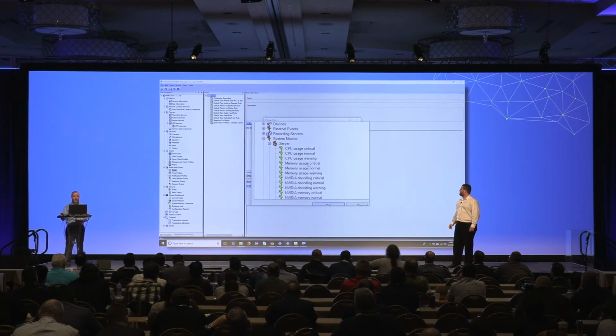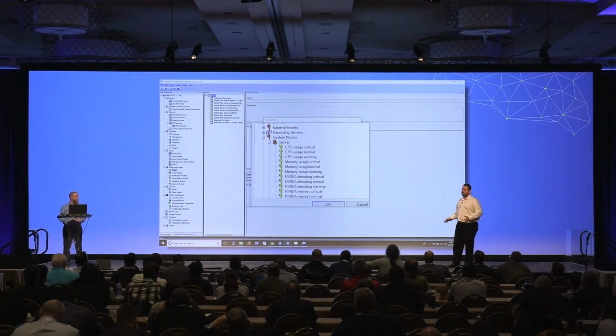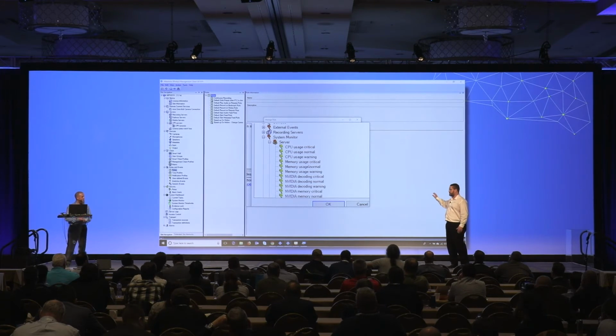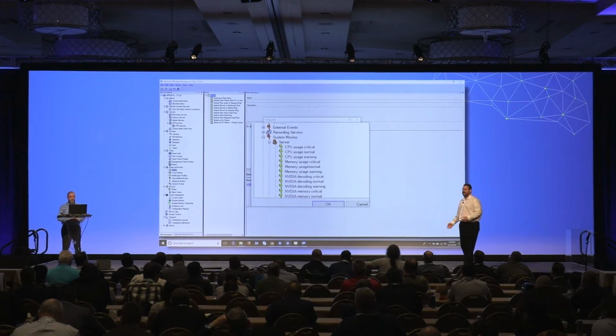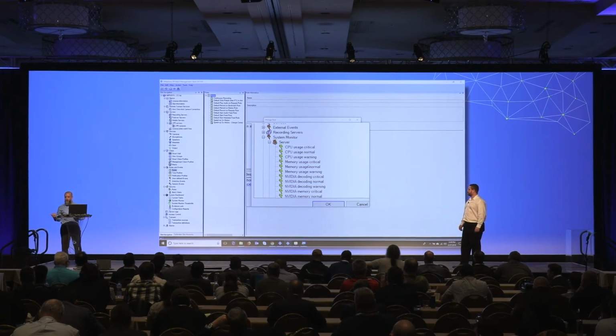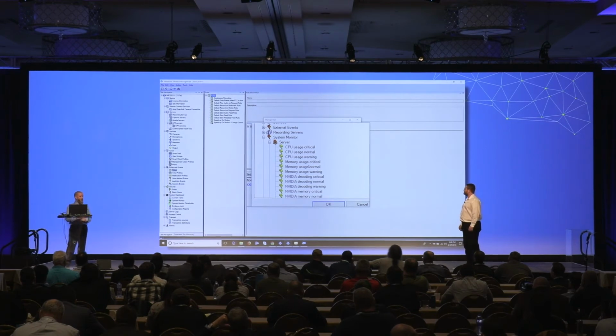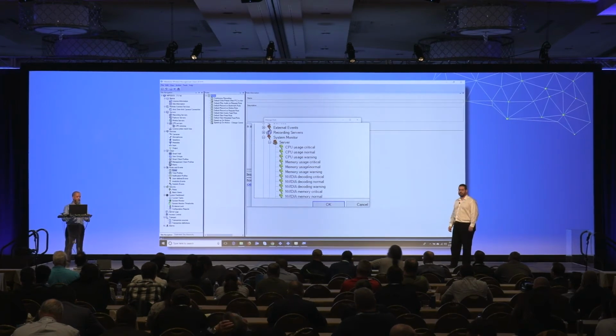Try that again. What we were doing is just defining what's good and bad and ugly. It's the thresholds. This is where you actually create the actions to actually perform an action. So here you just select the event you want, and then all the actions that are available in the rules, you choose what you want, send me an email or something like that. Or again, in the Alarm Manager, you have it trigger an alarm, just like anything else in the Alarm Manager. So you have all those thresholds available to get a little more proactive notification on what's going on in the system instead of reactive.